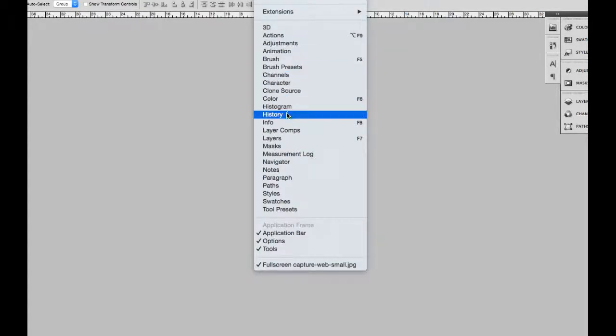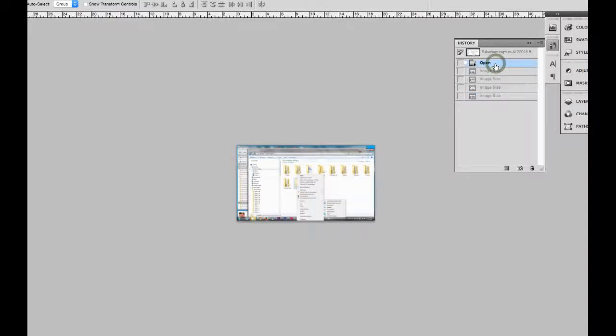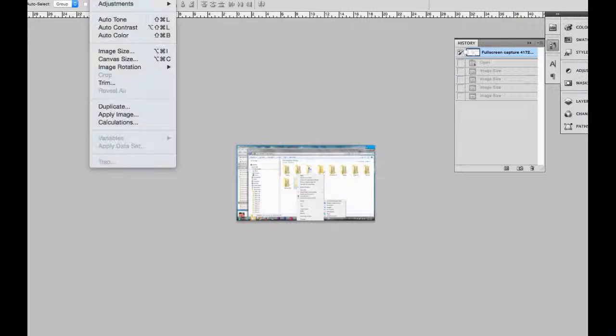Now, if you noticed, I made a mistake on the first image. So if we go to the history, and we reintroduce this, I must save it as a TIFF or a PDF.